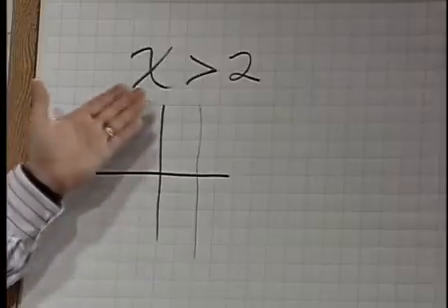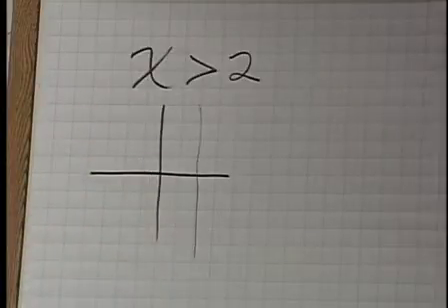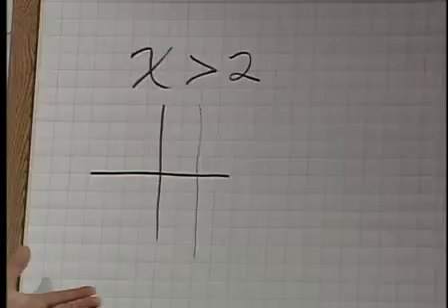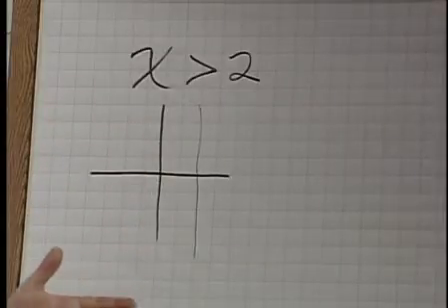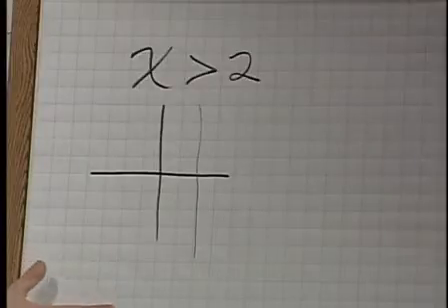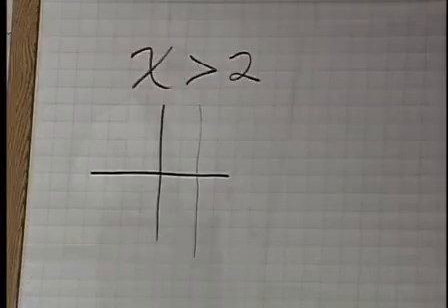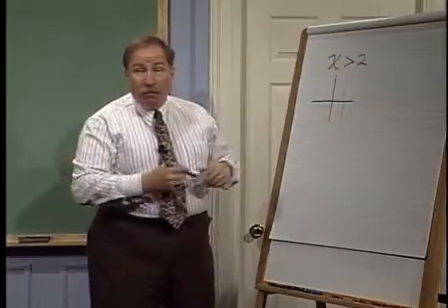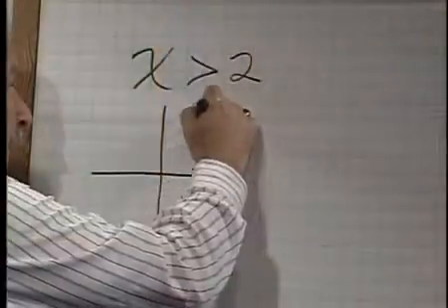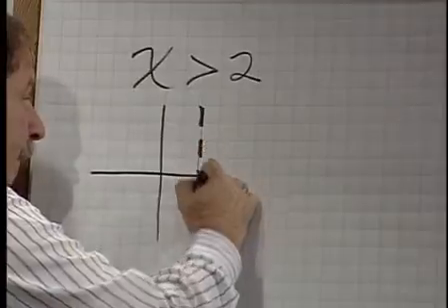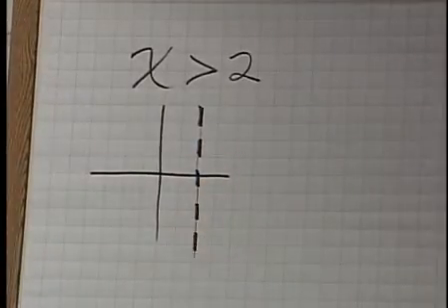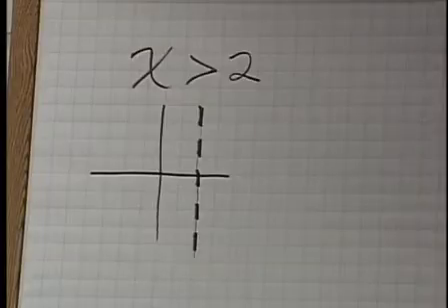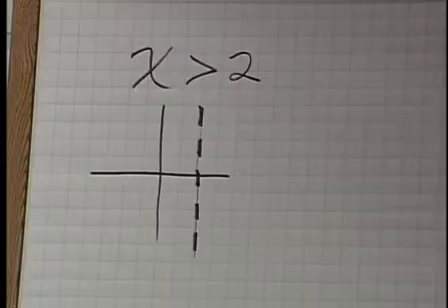Because we have the line. We kind of skipped the first step because we can't get x is greater than 2 in mx plus b form. We did graph the equation, x equals 2, lightly. Next step is it solid or is it dashed? Well, there's no equals here, so it must be dashed. And there is the dashed line for x equals 2. What's the next step? The next step is shading.